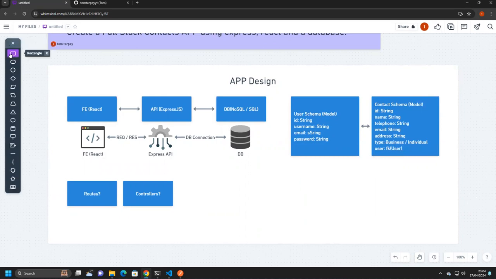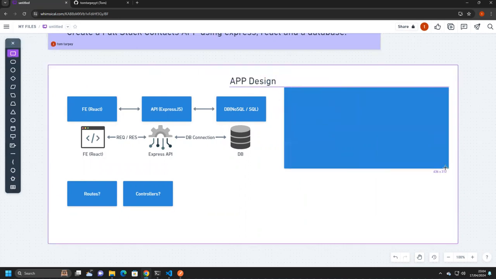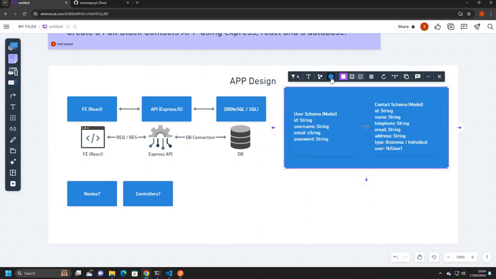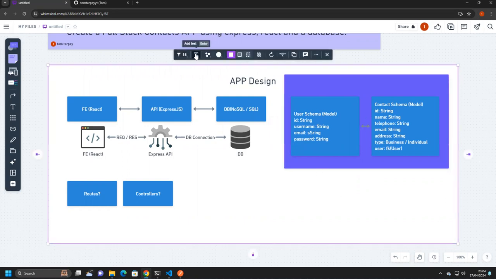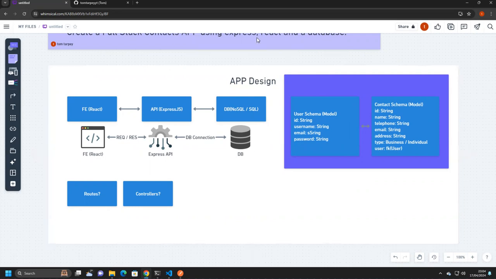So what I might do is make this be behind there, and make that into its own sort of thing. Let's put some text up here. Let's just copy this and pop it over here.